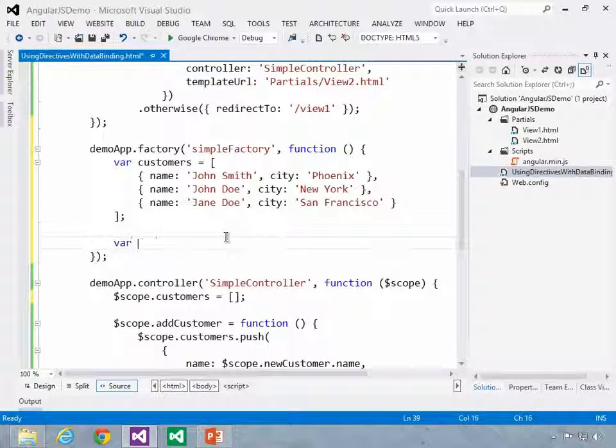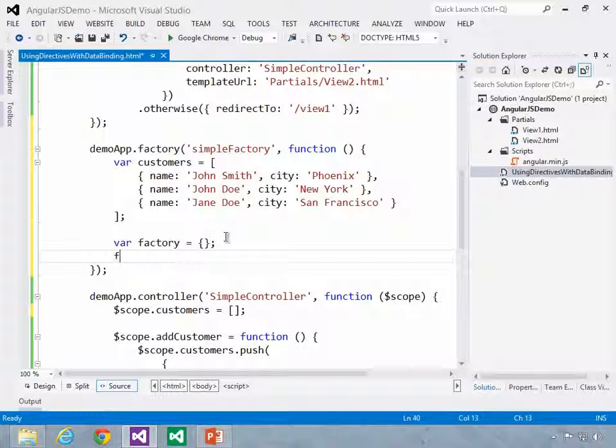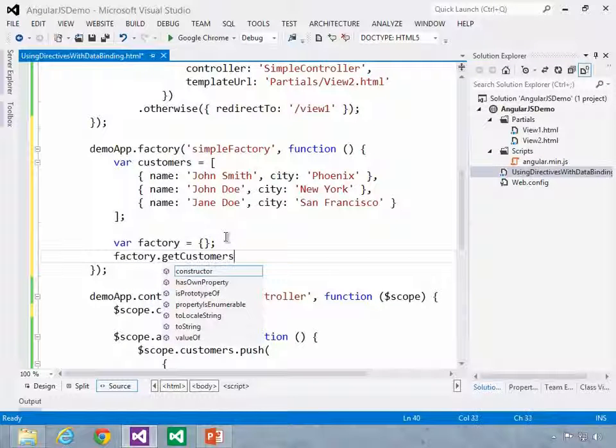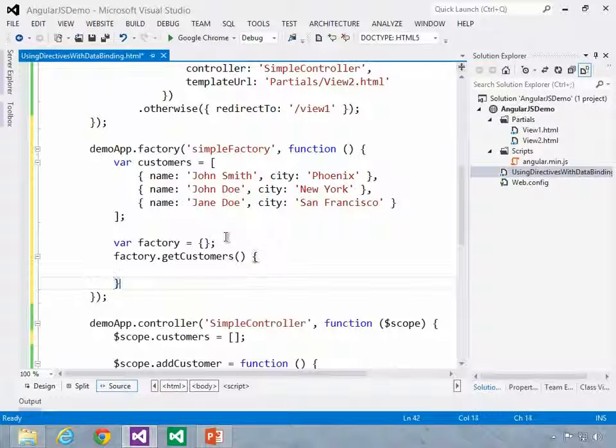So we're going to say factory equals and just create an empty object here. Now what I'm going to do is factory dot, and let's call it getCustomers. And actually I didn't want to do it that way. I want to do a function here, and I'm just going to return customers. Now, had I passed in an HTTP object, or if you're using jQuery or whatever it may be, I can make the AJAX call right here. And then once it comes back, we could return a promise and get into all that fun stuff with async calls. But in this case, we're just going to return something really simple.